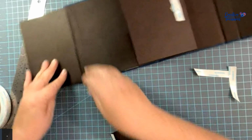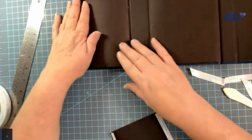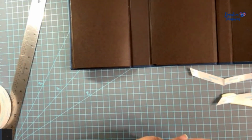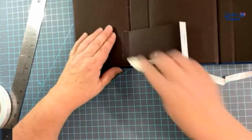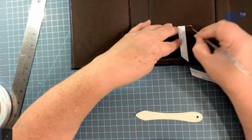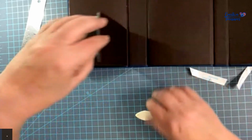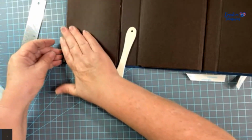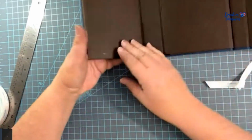Here we go. So now the 2 magnets are going to be free of any disruptions. And I'll put one here, I think. That'll be a fun place for a pocket. Okay, here we go. One here and one there. Beautiful. Okay.